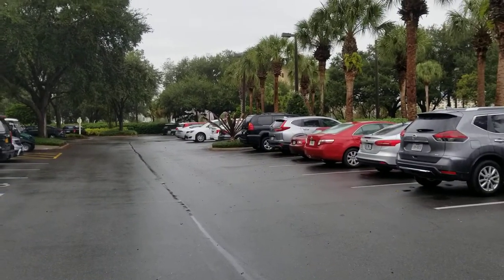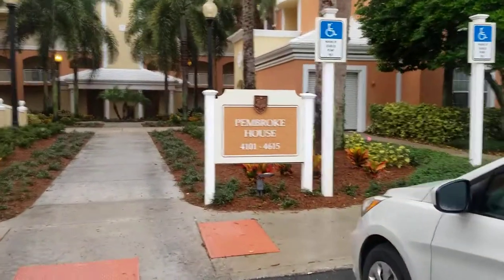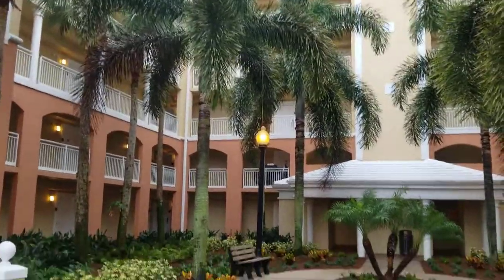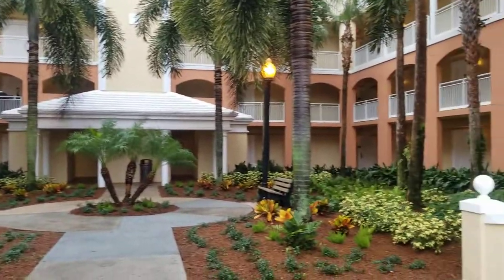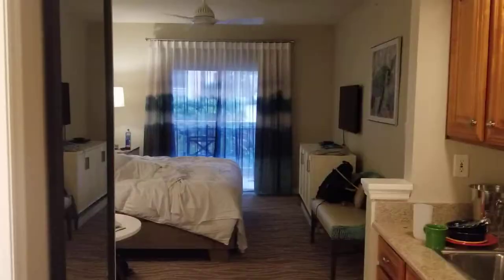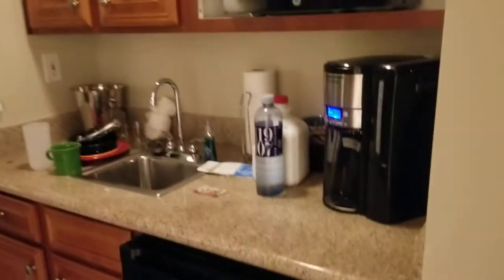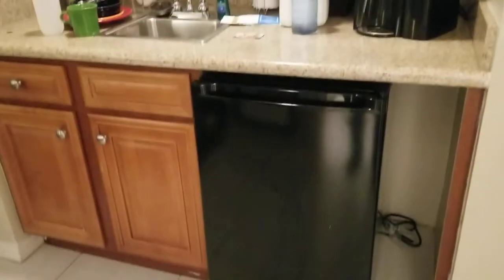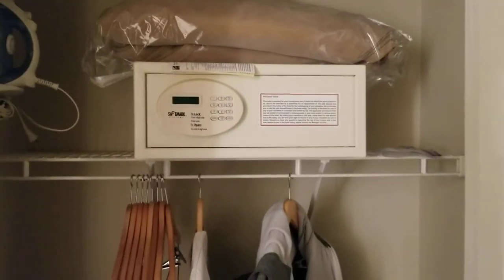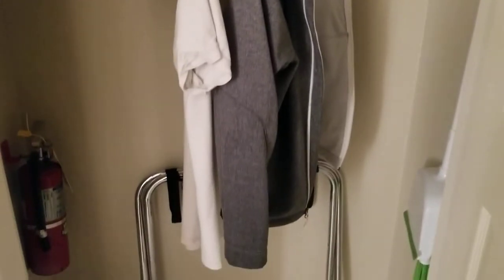As you can see there's plenty of parking available. This time we stayed at the Pembroke House in a small studio. Each building area is nicely manicured and landscaped, and the room that we have this time has been newly renovated. Here's the view from the door. We have a nice kitchen area here — refrigerator, coffee maker, microwave, and sink. Nice closet with a safe and extra blankets, and a luggage rack.